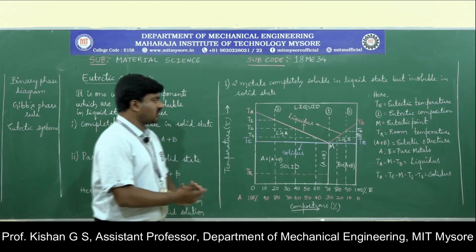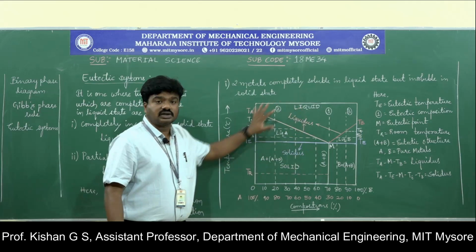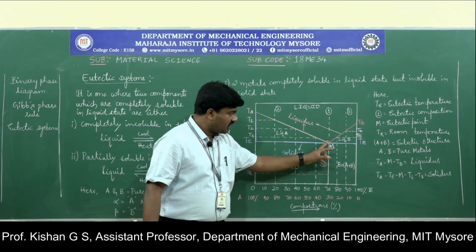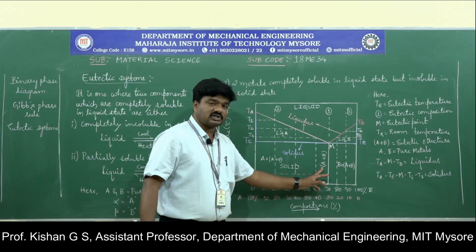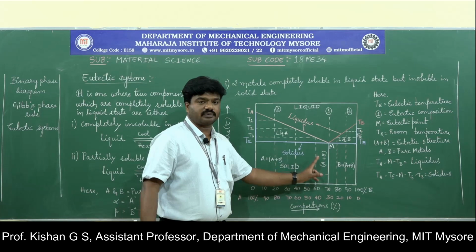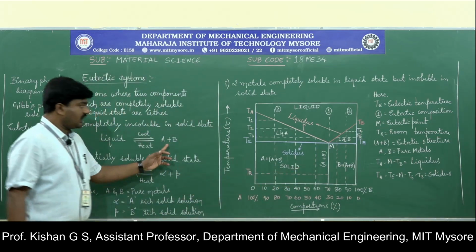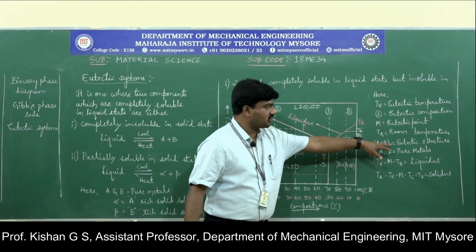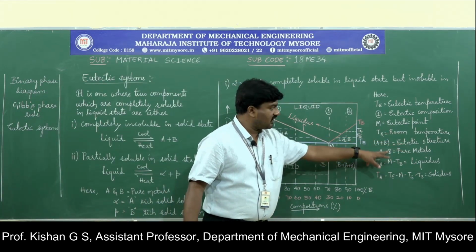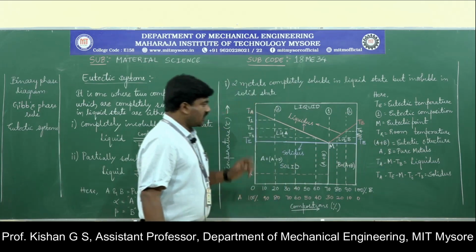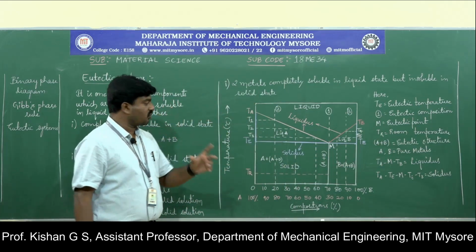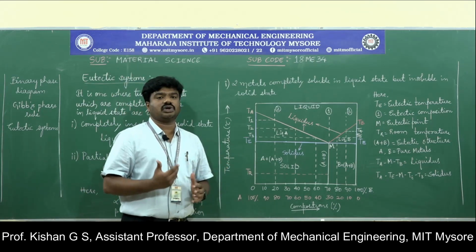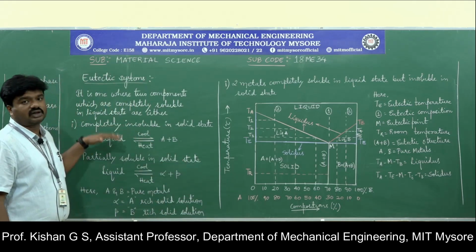So this is how we are supposed to understand this consideration of composition. Here you can refer to this particular combination, where we have represented A plus B within the bracket, which represents that it is completely insoluble in the solid state. So we have taken A plus B as the eutectic structure, where A and B are pure metals. Let us start considering the solidification of pure metal A and pure metal B to form a particular product satisfying the condition of the first case in a eutectic system.